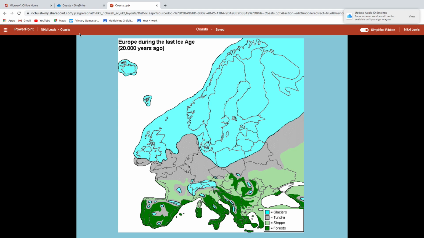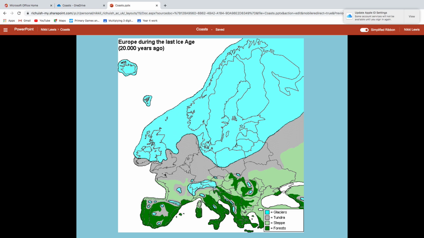Okay, so sorry that that's not a very interactive activity at the moment, but that just sets the scene. Things that you probably already know: we're going to talk about sea level change in this module. So we're going to talk about the fact that in the last ice age, the north of the UK was covered in ice and the south of the UK wasn't. But because there was so much water trapped in the ice, sea levels were approximately 140 metres lower than they are today. There was no North Sea, so the North Sea is here, that didn't exist.